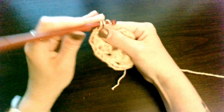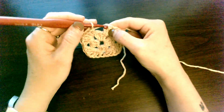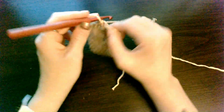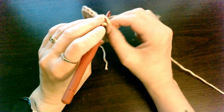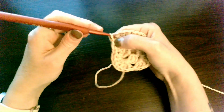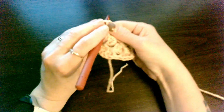Now you're going to jump over here and you got your 2 double crochets and your chain 3. Count up 1, 2, 3, and in the top of that chain 3, you're going to slip stitch. Now from here, you can also chain 3 and turn your work and put 2 double crochets, or you can go into the next double crochet, do a slip stitch there, slip stitch into the next double crochet, and then in your chain 1 space, slip stitch, chain 3, which counts as your double crochet, and then you're going to go back into that chain 1 space and do 2 double crochets.